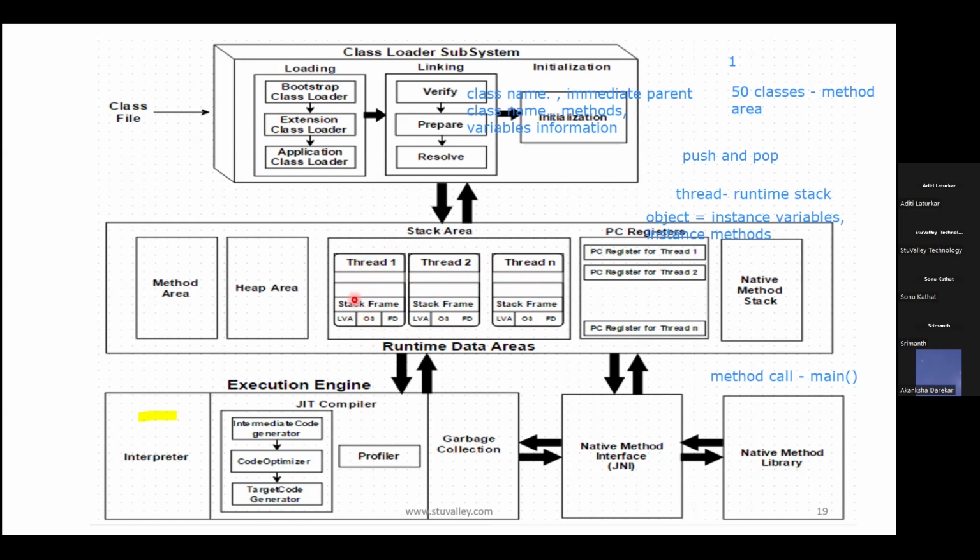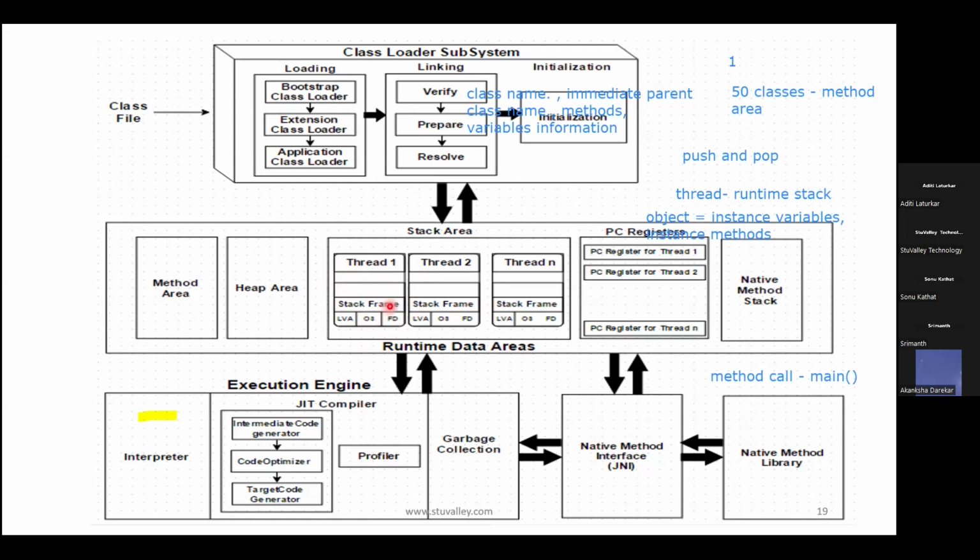Whatever data we store here for the thread is associated with that thread only. It is inaccessible to other threads. This indicates that data in the stack is thread safe. So the data we are storing here is thread safe.